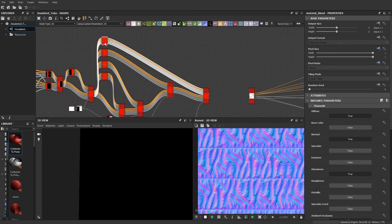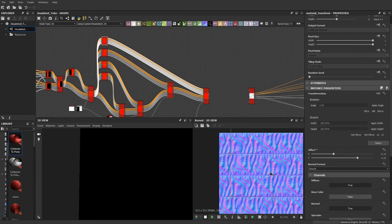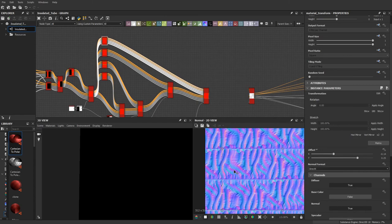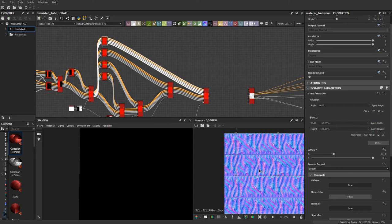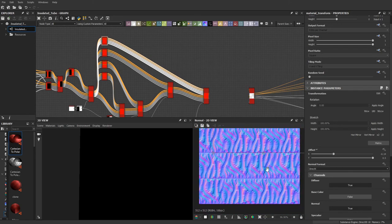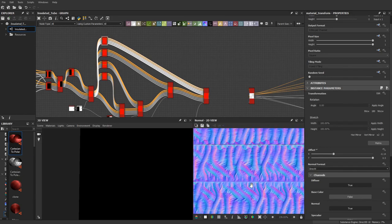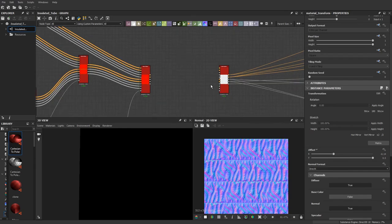So let's take this and put it to 0.25. There we are. That's quite a bit better in terms of the tiling effect. Maybe we can move this down by another 0.25. Let's put this to 0.5. Okay, I think I like how that looks now. Yes, that's quite a bit better. So let's use this as our font now.